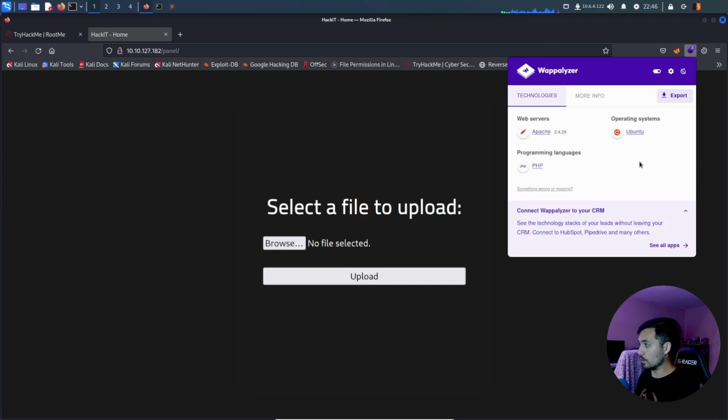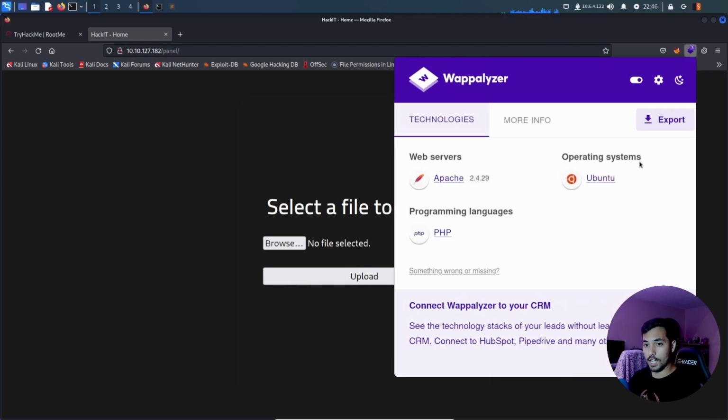For those who don't know, once again, Wappalyzer is an awesome Mozilla Firefox extension that you can use whenever you're doing anything web-based hacking, pen testing, black hat. I mean, I don't condone it, but you do you. Wappalyzer will tell you all the different technologies running on it, the web server type. So now we know it's Apache, so it's probably running Linux, and the operating system here we find out is Ubuntu, so it is Linux. And importantly, it also tells what programming languages are under it: PHP.